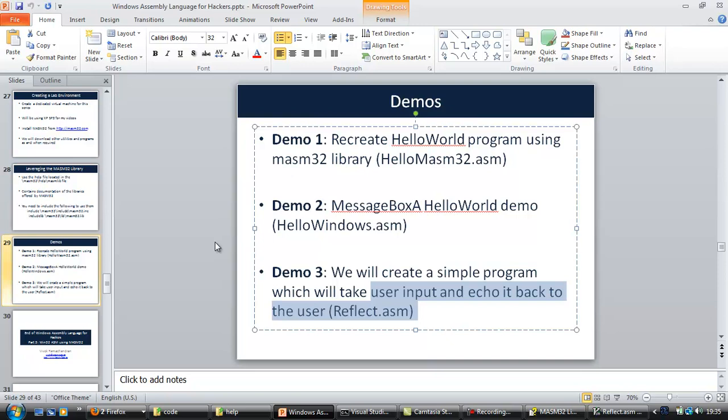So the whole idea behind these demos is how we can use the MASM32 library and build assembly programs much more faster. Now I would really encourage all of you to try all these 3 programs by yourself. First, without looking at the code, which I've already supplied on the same page. And if you get stuck, look at the code and do it, right? In the next video, we will look at a lot of directives which ship with MASM, which we will use to write absolutely awesome assembly code, and a couple of other interesting demonstrations. So I'd really encourage you, please do the demos. Write your own code, assemble it, link it, do the whole thing by yourself, right?